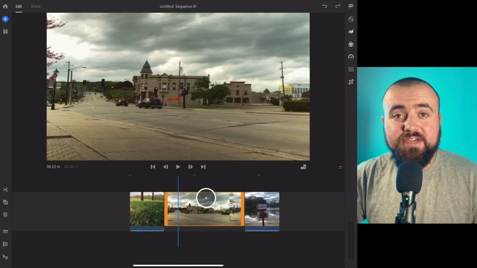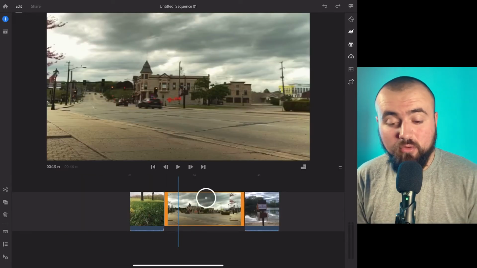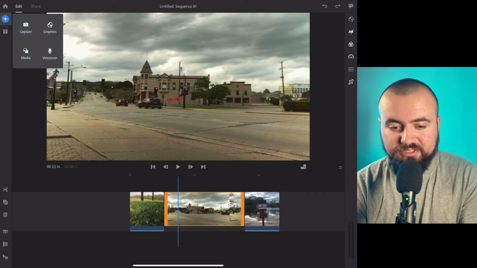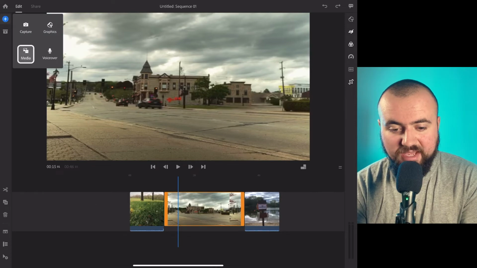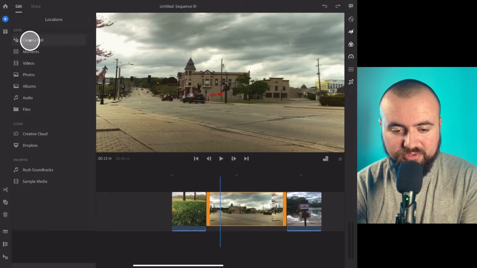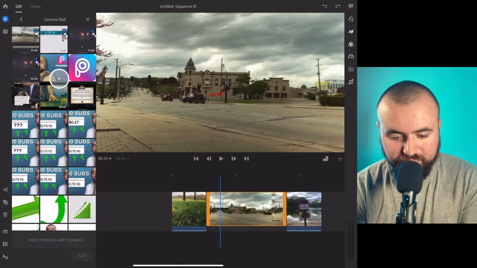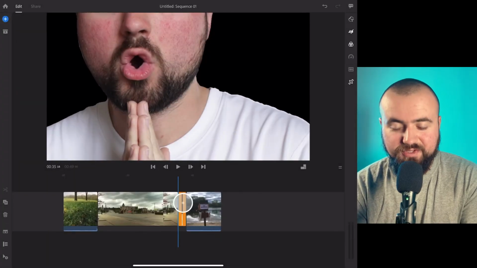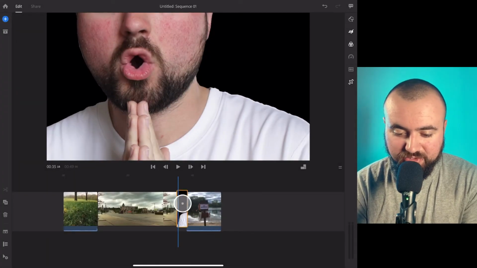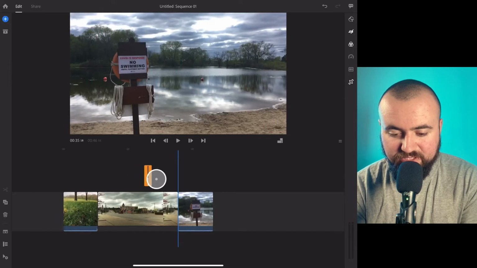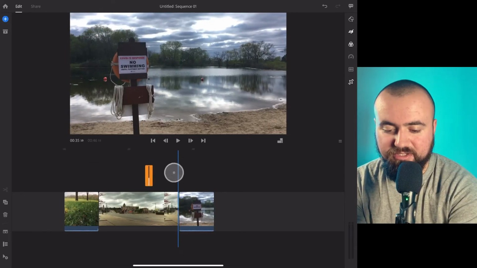If you want to put a photo or a video over the top of another video, what we can do is we can click the plus button and we can add a media element here. So I'm just going to go over to my camera roll and just add a photo of me. So there's that photo. It's really zoomed in at the moment, but I'm just going to grab it and slide it over the top of that video that I want it to be. So there it is up above.